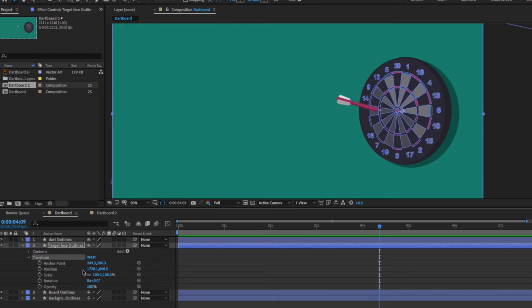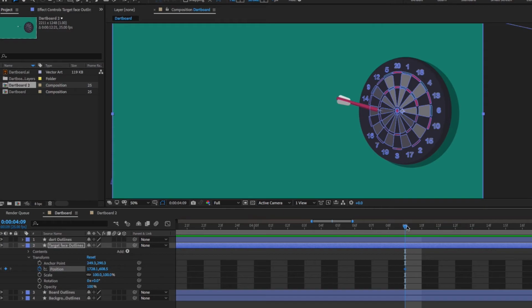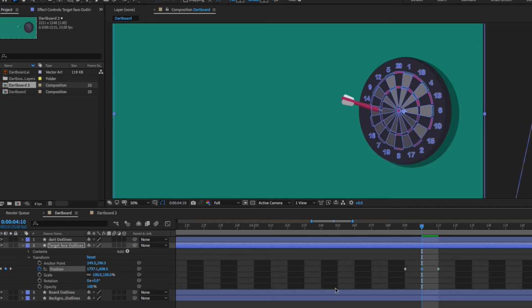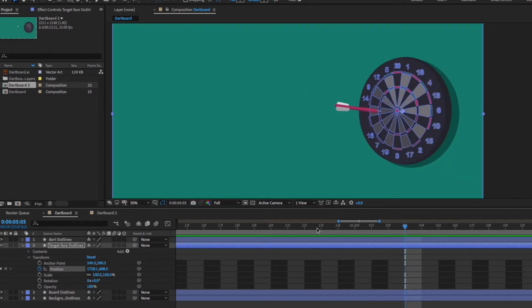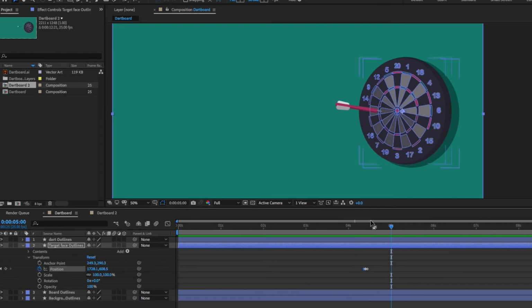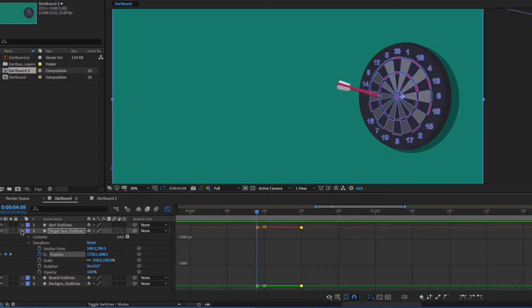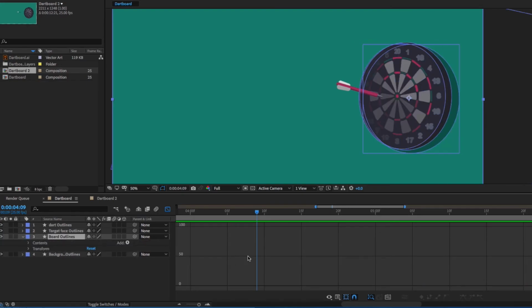So we'll set a keyframe the moment the dart impacts the board, and then we'll set a keyframe a bit further on without actually changing any of the settings, and then we'll set another keyframe. We'll move the position, which automatically creates a third keyframe in the middle. So it will go from the first keyframe to a different position and then back to its original position. So it creates just a nice little impact. It just moves ever so slightly and falls back to its original position.